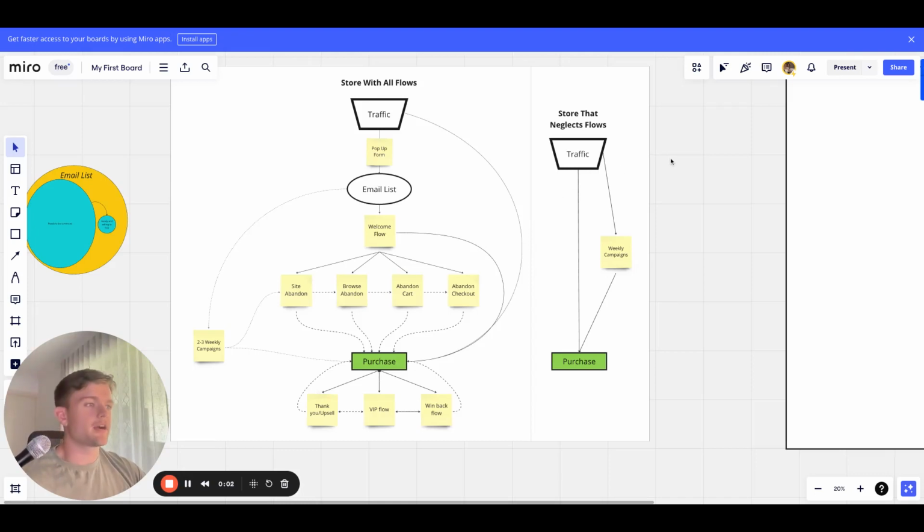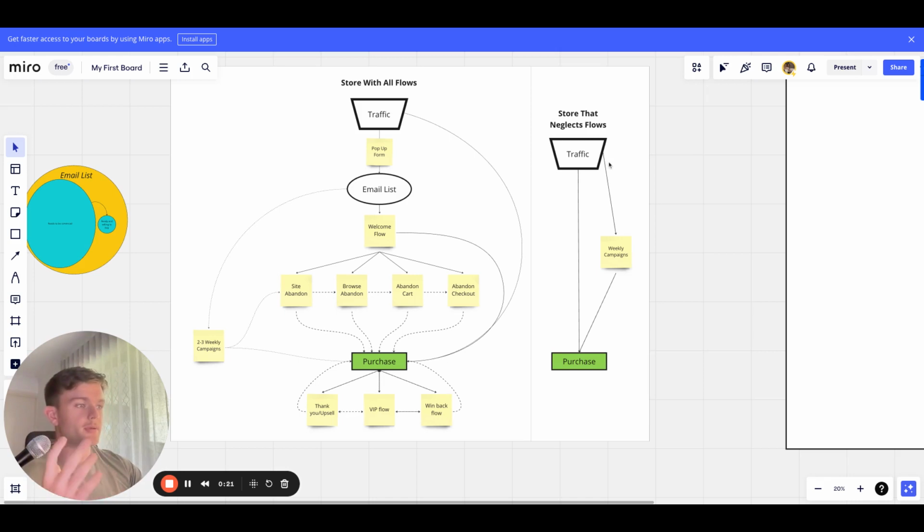So when it comes to email marketing, we know that we have flows and campaigns. These are the two different types of emails that our recipients can get. Flows are the automated touchpoints that are based on that subscriber's behaviors. And campaigns are what most of our engaged people get, or whoever you're sending to. These are the manual emails that we're sending.